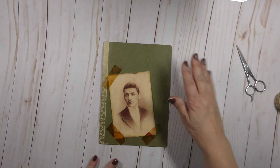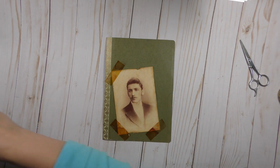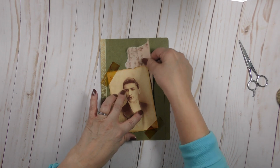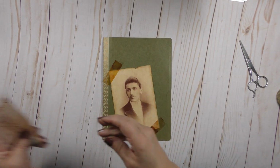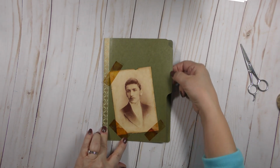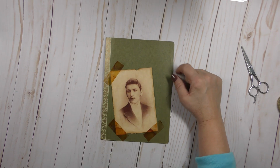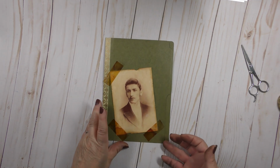Okay. And then I don't have anything prepared to slip under there, but I will put some folded up paper or something with script on it maybe sticking out, or a couple of tags. So that's my cover. Simple. I also want to put a sticker on here, some sort of label, but I couldn't quite figure out how to do that yet, so it might just be a piece of cardstock with some stamping on it. So I think that'll be cool. Put that on there. Okay, so that's basically what I have on my cover.